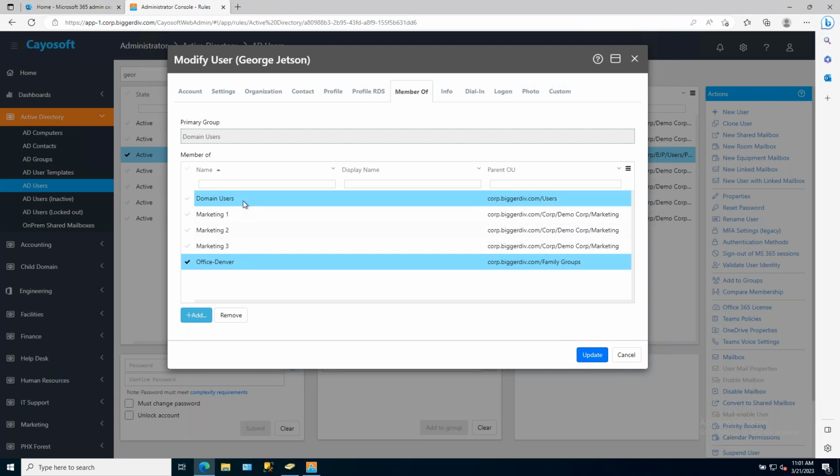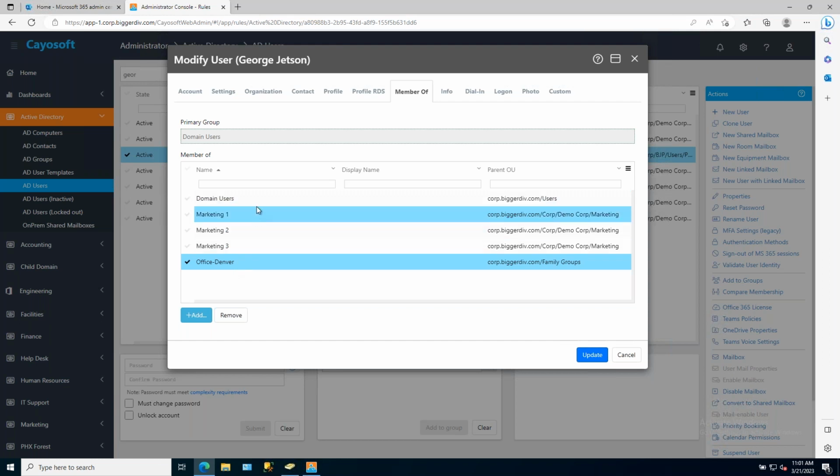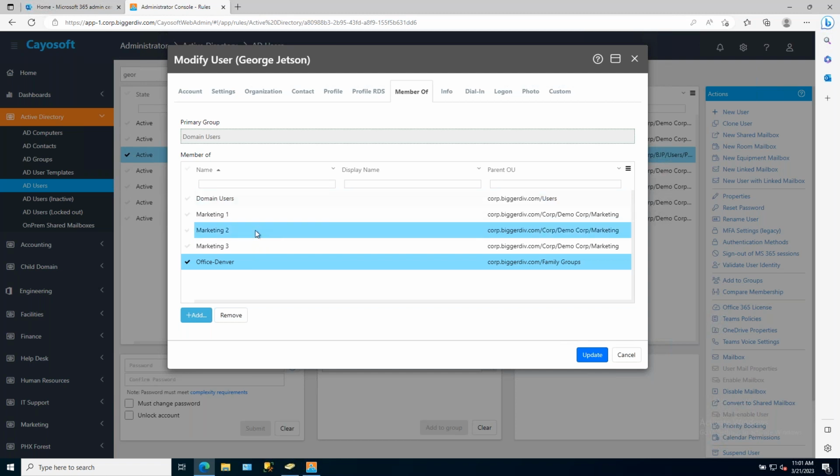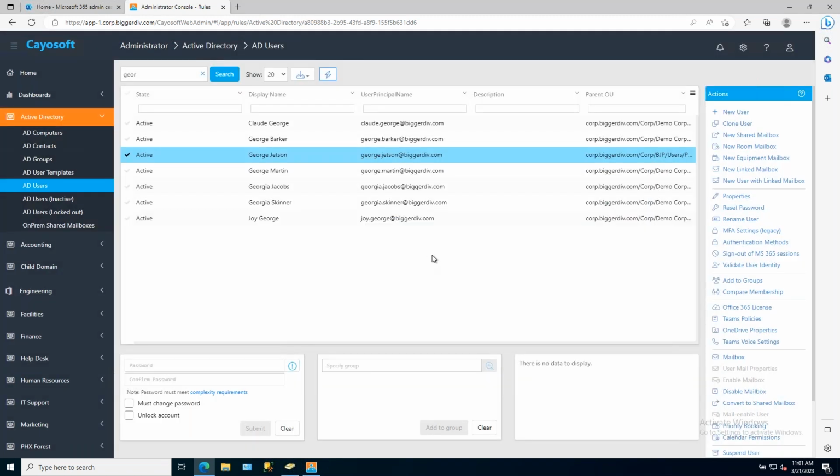You'll also notice there's another group that's missing. Remember, we added him to the group called Do Not Change members or something like that. He's no longer a member of that group. And that's because that group is not supposed to be changed. I'll show you how that happened in a moment. And in fact, I'm going to do that right now, I think.